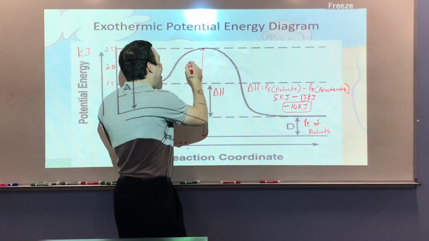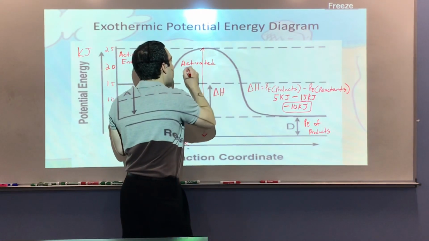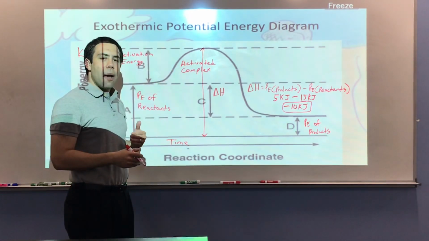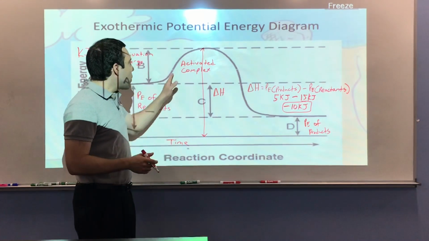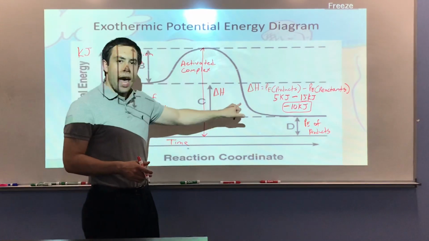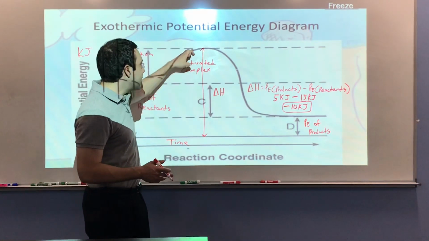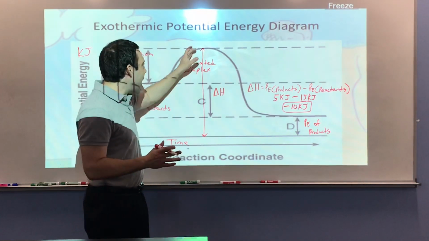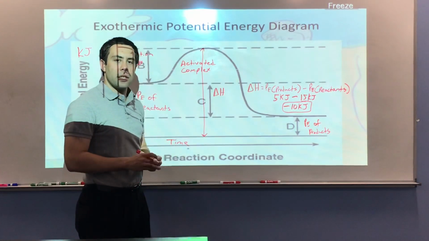That is our activated complex. The activated complex is the maximum amount of energy in this reaction. So that is the intermediate point in between the reactants and the products. When we talked about pushing the car up the hill, we need to get to the top of the activated complex. All the molecules have broken apart, and now they're going to reform into a more stable product.